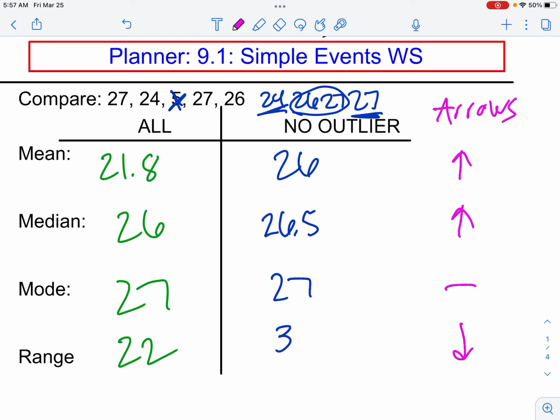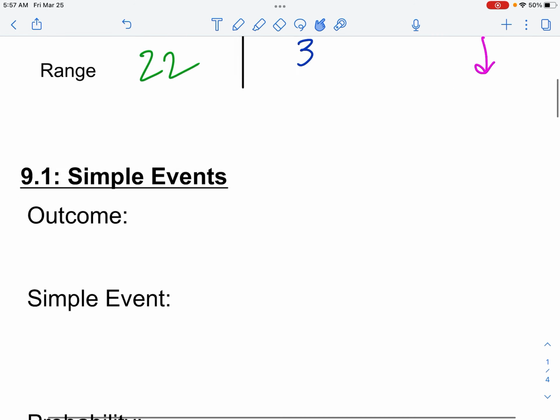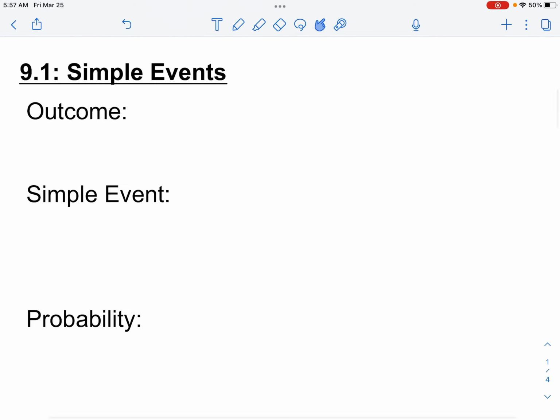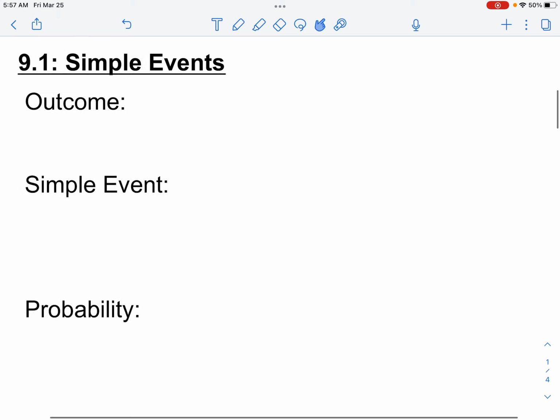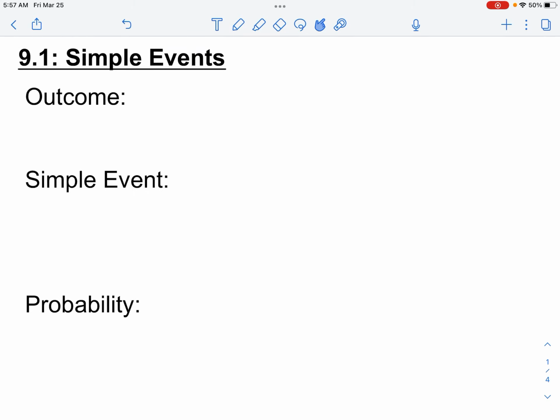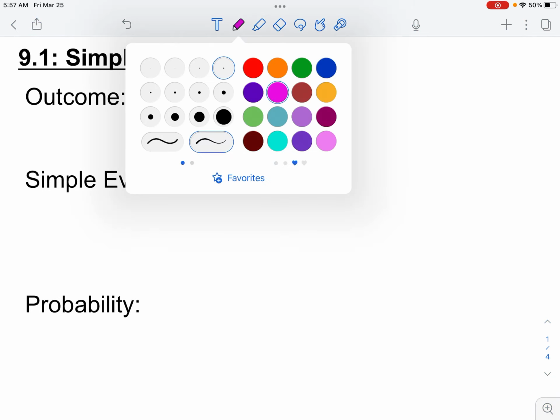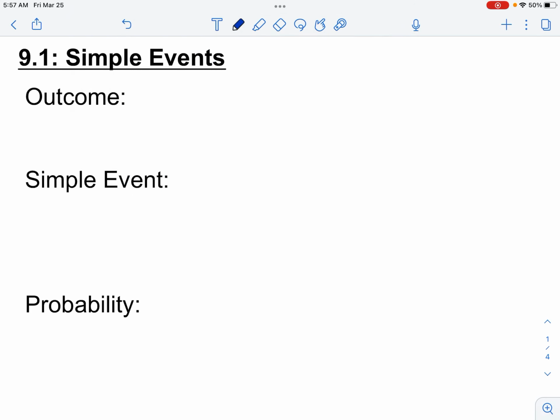Okay, now you can take out your notebook and open up your notes so you can get ready for today's lesson. So go ahead and copy all this down, pause it until you're ready to go, and then press play. I really do sound better than yesterday, but it's still pretty bad.